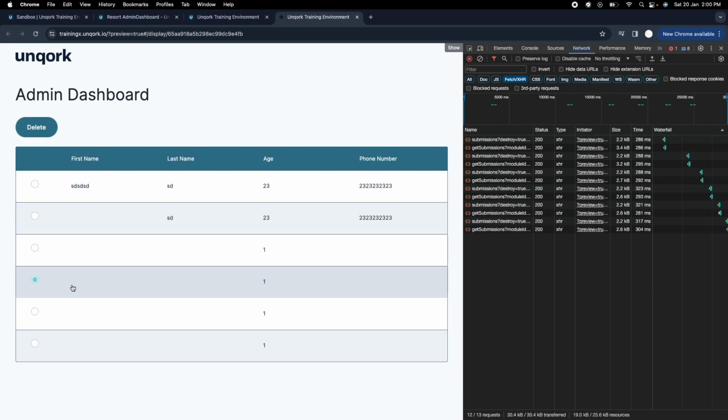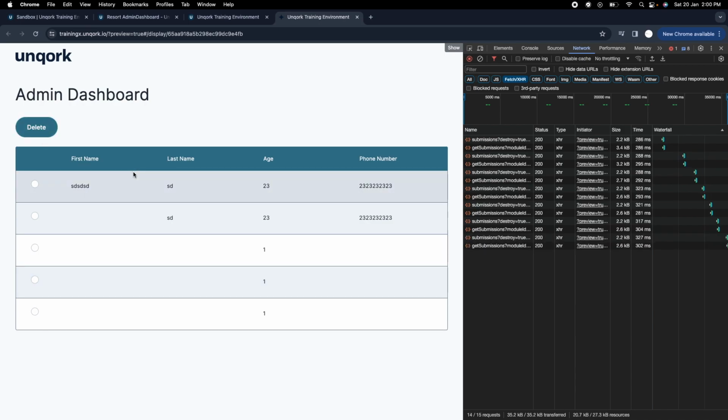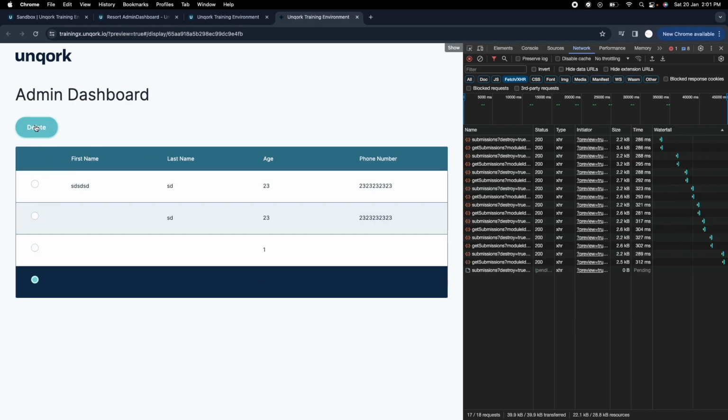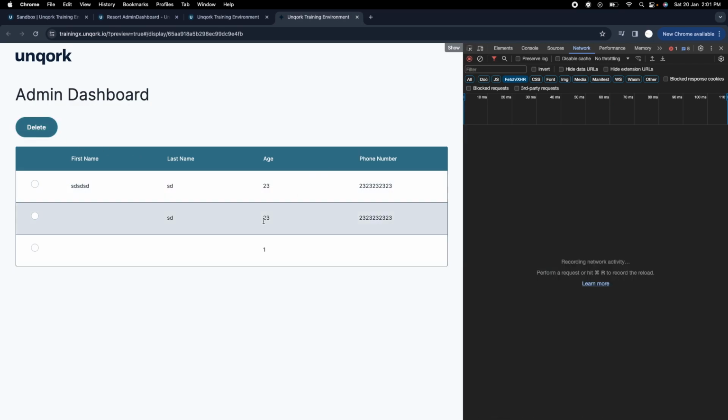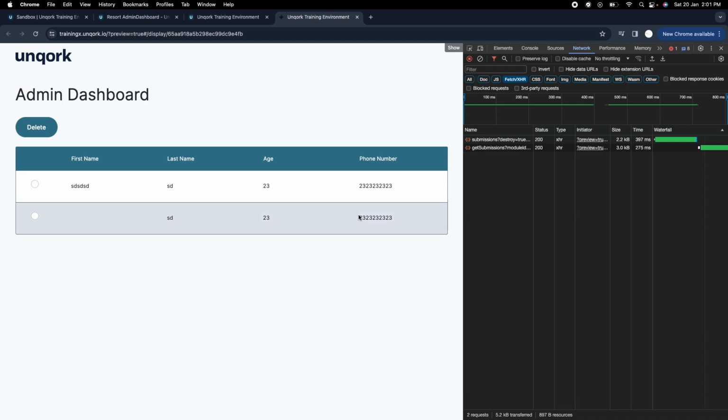So what is remaining now? Just update, right? You have reached a level where you can store data, get data, and delete data. You know Unqork now, right? Oh yeah, there are a lot of things to be learned in Unqork, but this is a good goal, a great achievement that we have come this far, and we are able to do some CRUD operations.